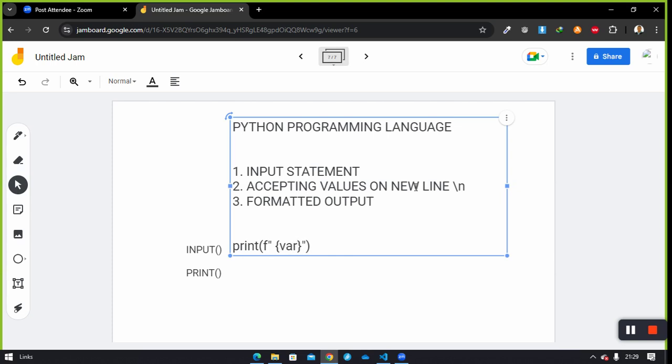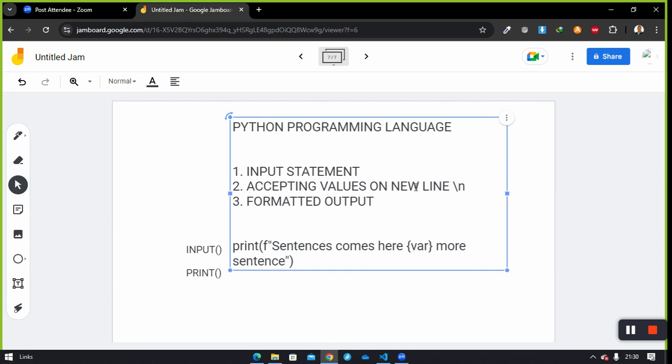So you can have a sentence here, then you have a variable, then you can continue without a comma and say more sentence. You can have your curly bracket and have your variable too, and so on.